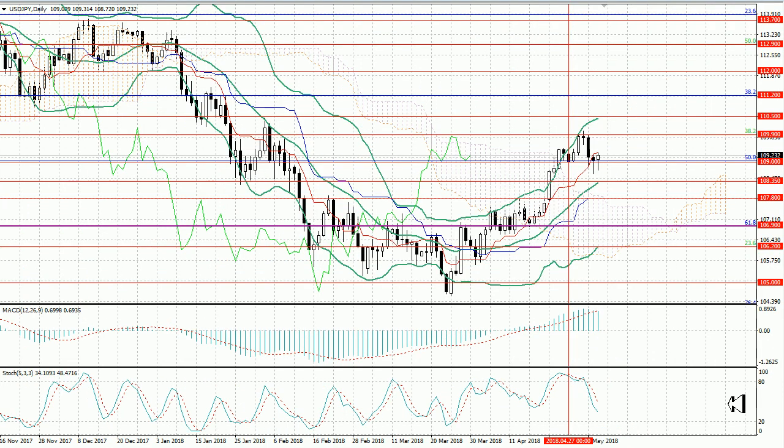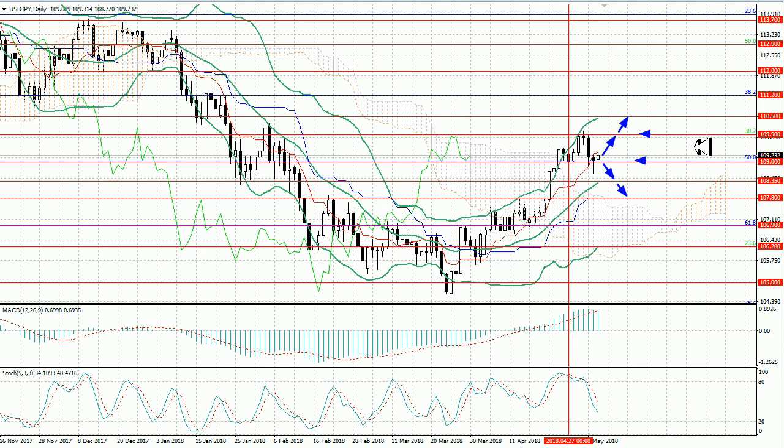The pair USD/JPY showed mixed dynamics last week. After growth to around 109.90, the price corrected to the level of 109. Its breakdown may lead to a further decline to the area of 108.35 and 107.80 marks. Still, the price may resume growth to the levels of 109.90 and 110.50.